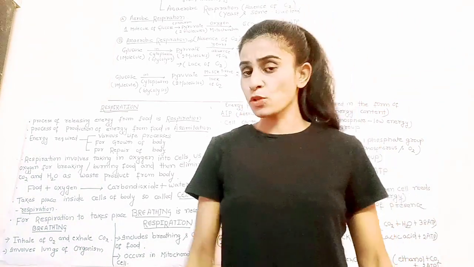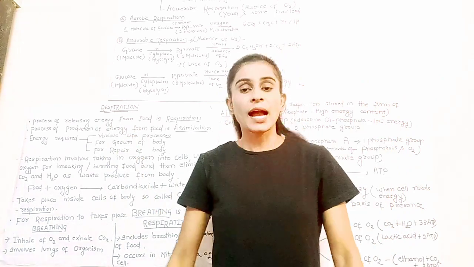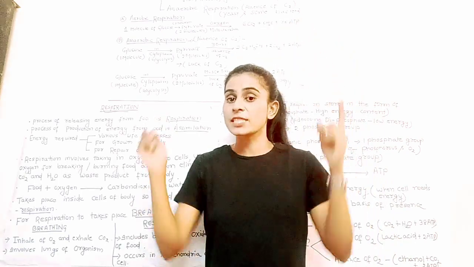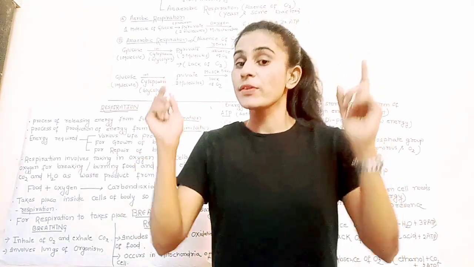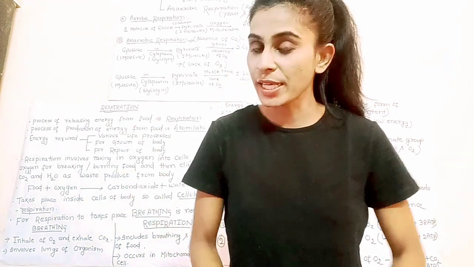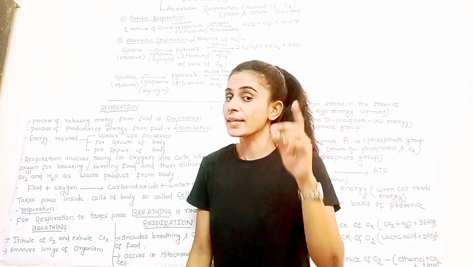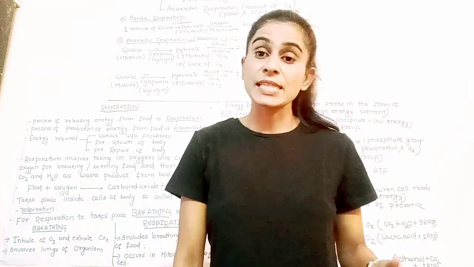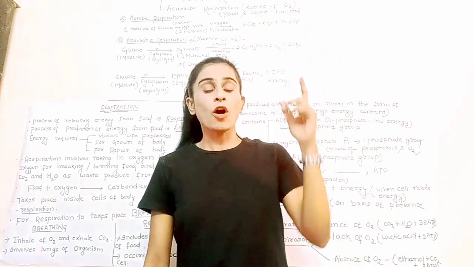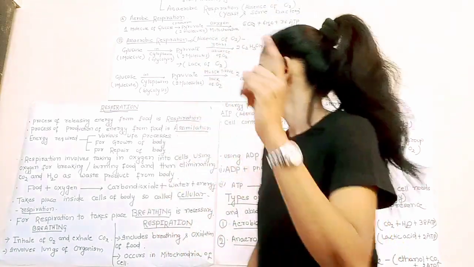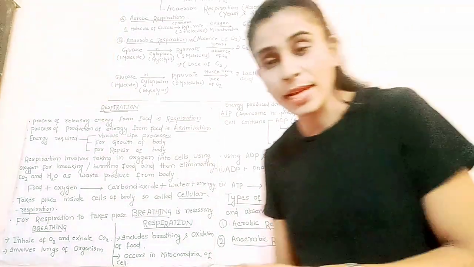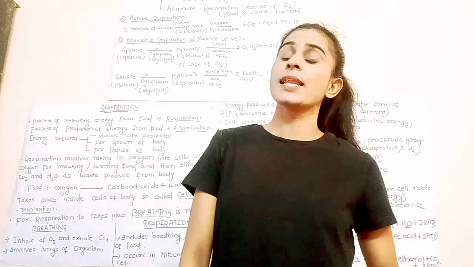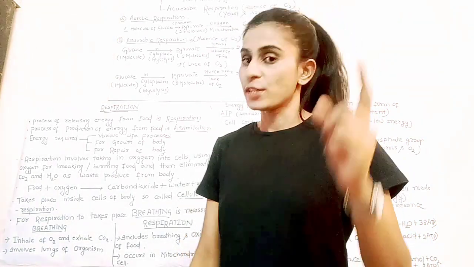Once we have digested the food, and the digested food is absorbed and assimilated, it is now the body's turn to release and produce energy in the mitochondria of the cell. Since this energy production takes place in the mitochondria of the cell, it can also be called cellular respiration. When respiration takes place in the mitochondria of the cell, it is called cellular respiration, guys.